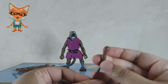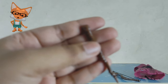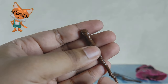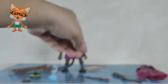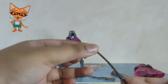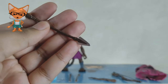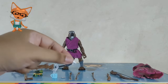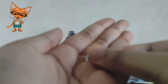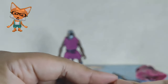In the world of the Teenage Mutant Ninja Turtles, Master Splinter is not just a mentor, he's a key player in their battles against the notorious Foot Clan and various other villains lurking in the shadows of New York City. What sets Master Splinter apart is his wisdom and patience. He's like the Yoda of the TMNT universe, guiding the turtles with profound teachings and ninja skills. Whether it's facing the Shredder or providing life lessons, Master Splinter is the backbone of the turtles. And let's not forget, he's a total badass in his own right.